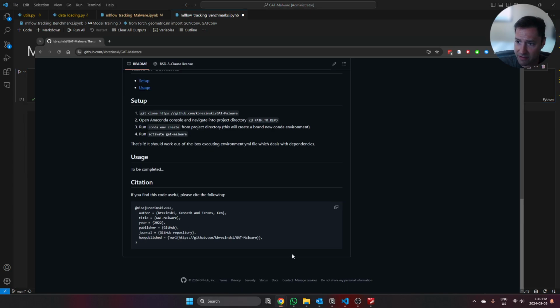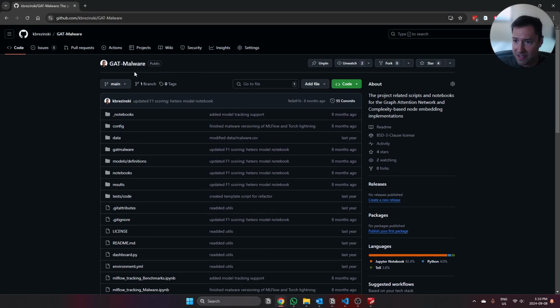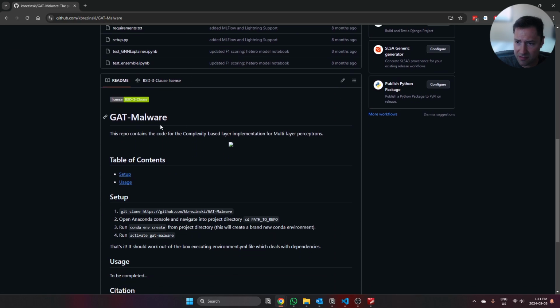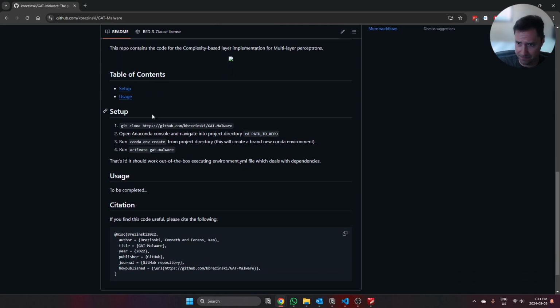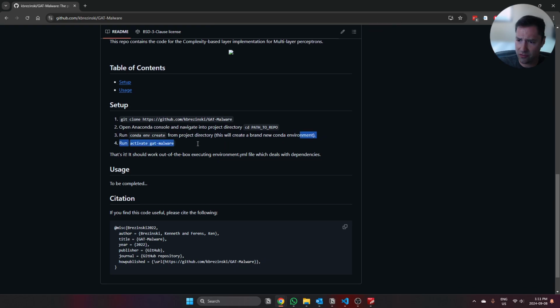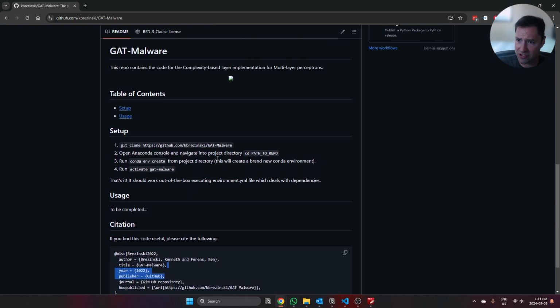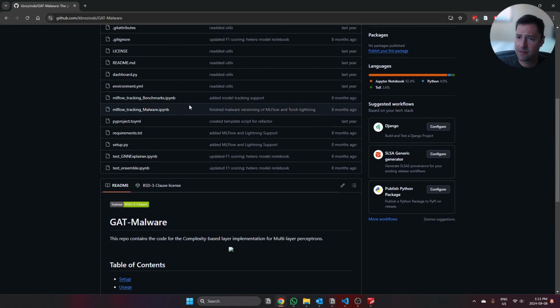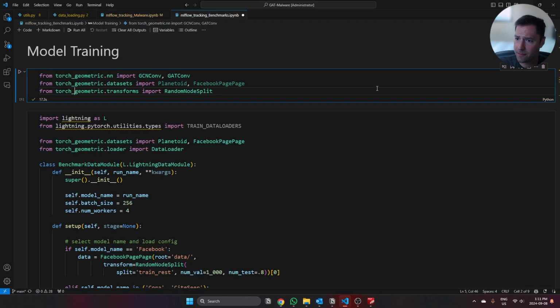Maybe it's worth mentioning that everything that's discussed here is in the Gap Malware GitHub repository. I think I make multiple references in the thesis document, but there's a bit of a setup. You can do so through an Anaconda environment. I think there's a few, maybe that's the only way I have it. And then just a citation usage here. So this is pretty old work when I originally created it, but all the code is found here.